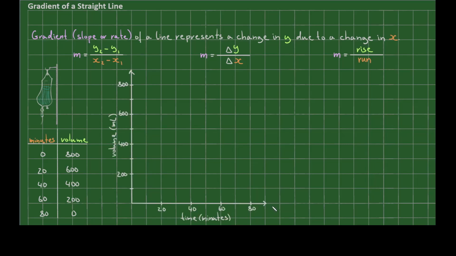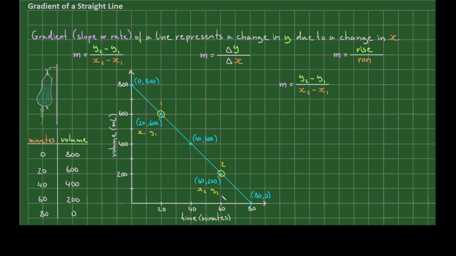Now that I have my x's, I can plot the points. The line, when read from left to right, is going down. Therefore, I am expecting a negative gradient. To calculate the gradient, I will need the formula for the gradient. And now I need to select 2 points. Remember, it does not matter which points we choose so long as they are on the line. I'm going to choose the point at (20, 600) and make it point 1, and I'm going to choose the point at (60, 200) and call that point 2. That means that (20, 600) represents x1 and y1, while (60, 200) represents x2 and y2.